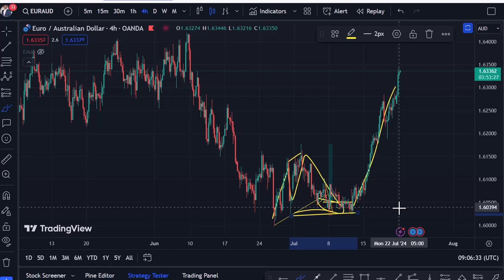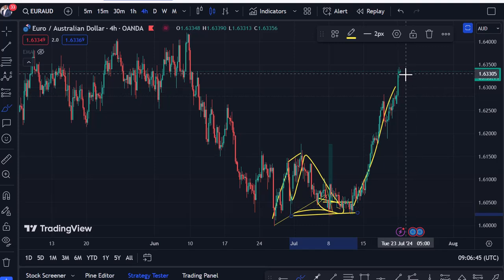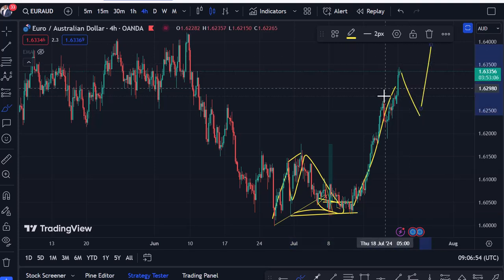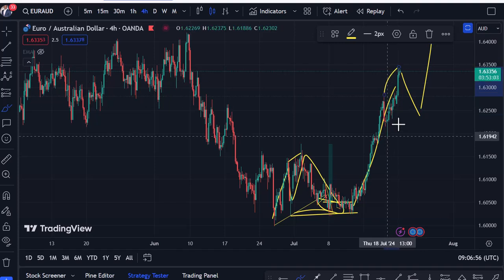So all we need to do once it's executed is believe in what you've done and wait for the market to play out. Allow the market to do what it has got to do, because at the end of it all, you see it happening as you have forecasted. So at this point in time, even though the market might still be going up, we're expecting the market to give us one more sharp drop before the market keeps pushing high. So this is what we're expecting at this point.